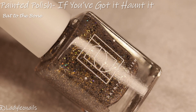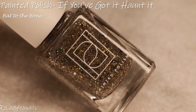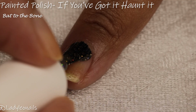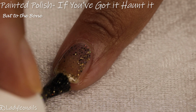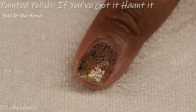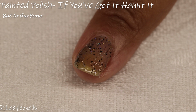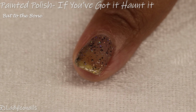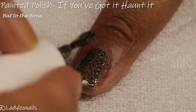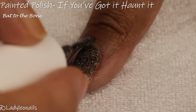So first up we have Bat to the Bone. This is described as being a champagne mix of gold and silver reflective glitters, pink galaxy holographic glitters, micro holographic flakies, black and gold metallic flakies, all in a gray Crelly base. Whoa, that's a lot of different combinations going on. But I think they really work, and it's probably why this collection stood out to me when I saw it swatched and I couldn't decide on which ones to get, so I just opted to get the whole collection.